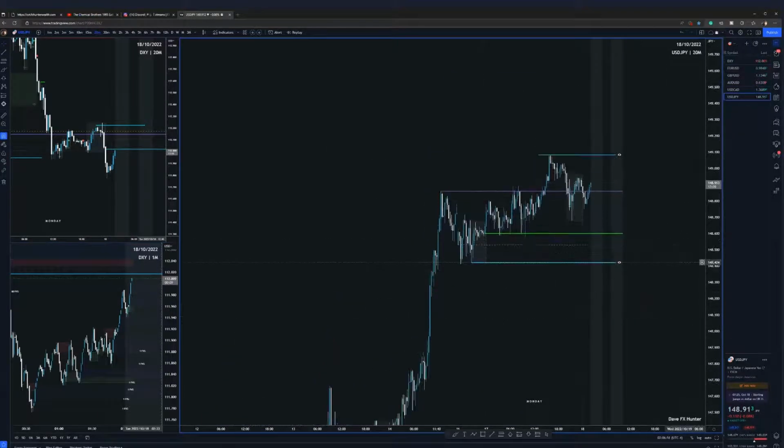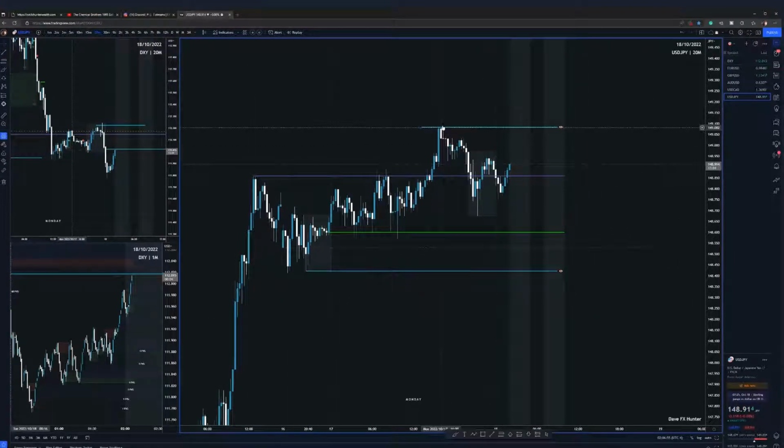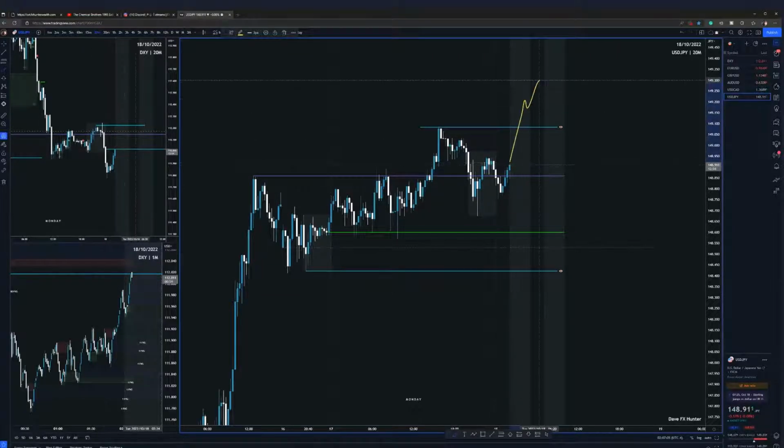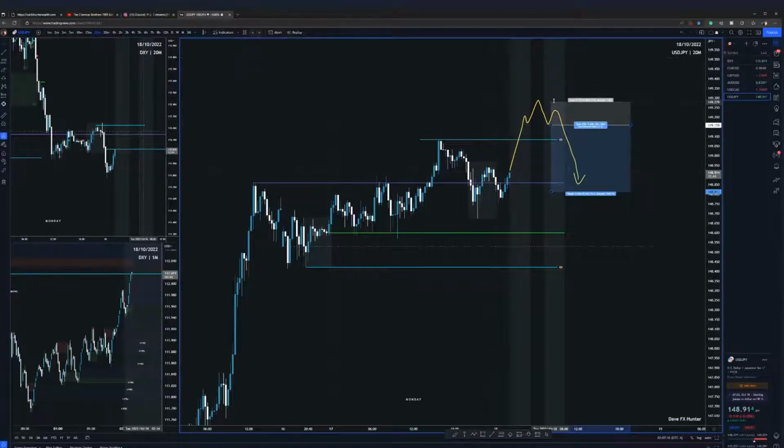Here is the USD/JPY. Very simple. We have the break of the previous week's high. We have the previous day's high. And in my opinion, it will come up to break this. If this breaks as well, then I would be looking for the trade in here, if the price action shows me the opportunity for potential setups, right? So very simple. This is what I'm looking for.